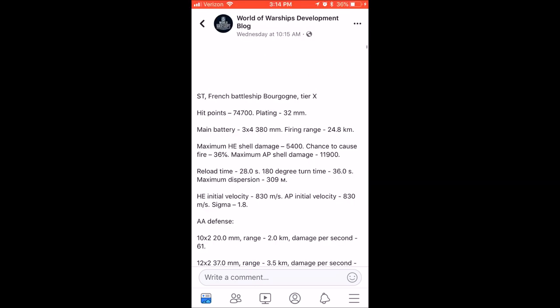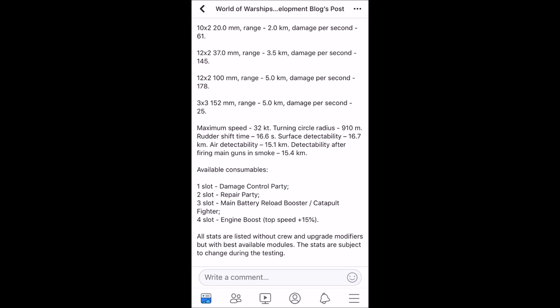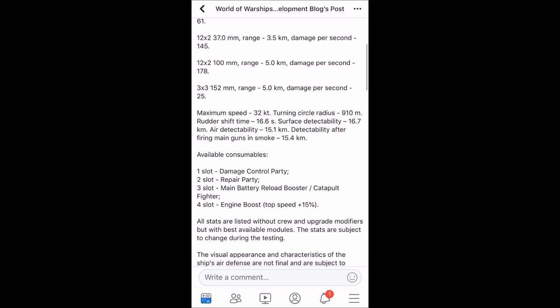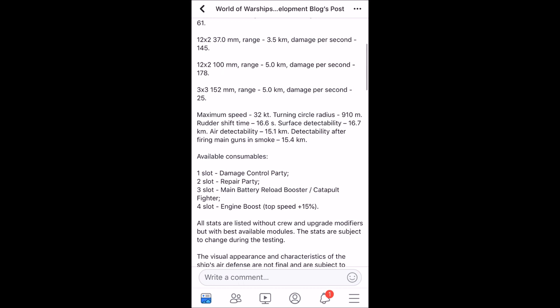And then available consumables. It's got the typical French battleship consumables. Damage control party, repair party, that's always important. Main battery reload booster. Oh ho, catapult. Main battery reload booster. Oh, that's not gonna be fun for enemy cruisers. And then I never heard about that with French battleships. I might have forgotten, but it's also got a catapult fighter as well, if you don't mind the long reload. Oh, and then in slot 4 we got engine boost. Of course, that's typical for French battleships. French battleships easily go faster than the Iowa with engine boost on. I feel so sad for the Iowa.